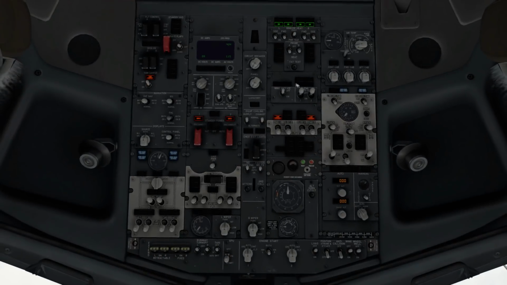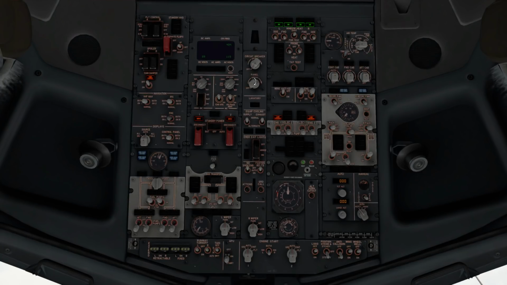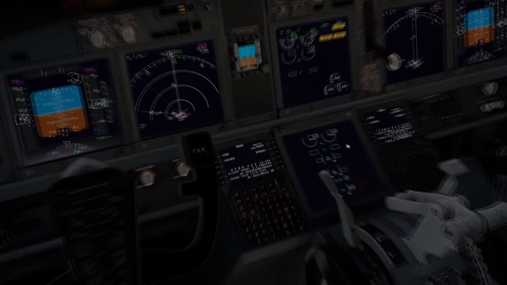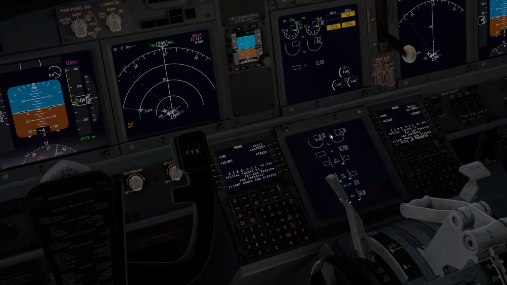Hydraulics. Turn on panel lights a little bit. There we go. And engines start. Ground. APU bleed should be right, so we should see N2 rising, and we do. That's great. That means I haven't done anything wrong yet. Although someone in the comments is undoubtedly going to tell me I'm wrong. So go ahead.